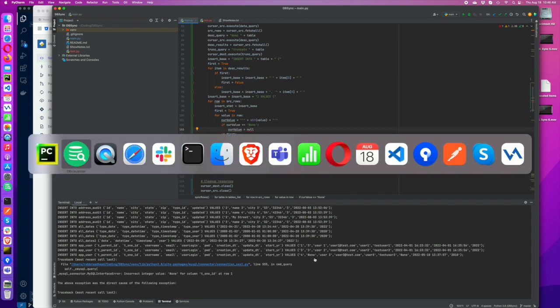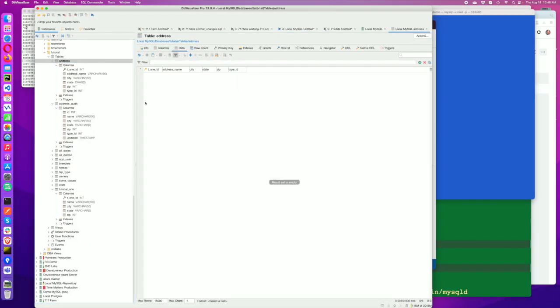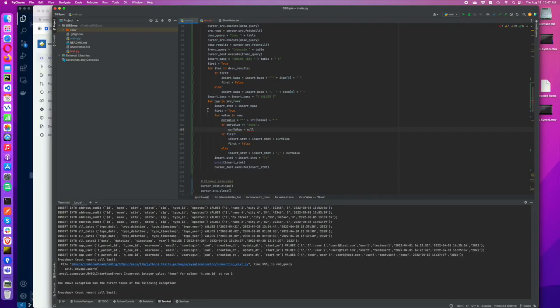So we're going to have to look into that, but we are going to be able to see here, if we look at like address, we're now seeing that our numbers have come across. So the next episode, we're going to have to chase this little thing down because we're having an issue with that.